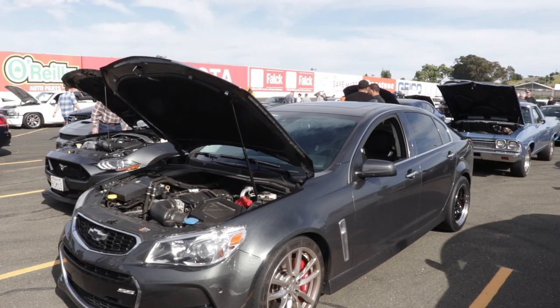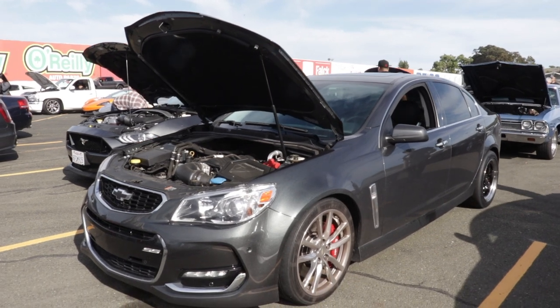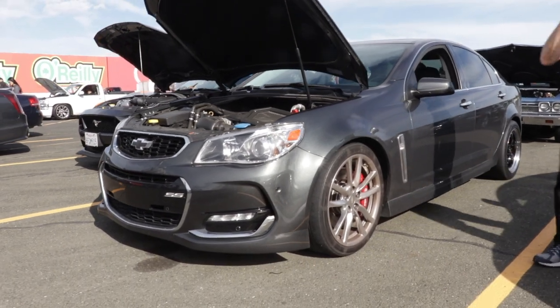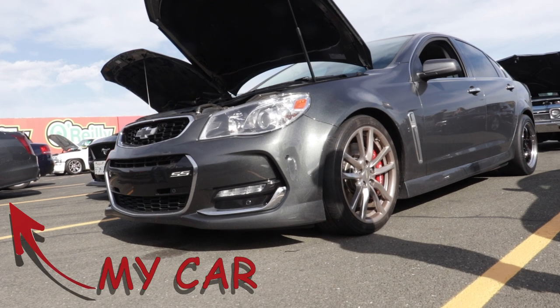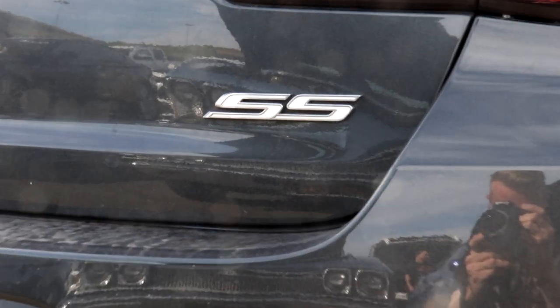All right. Drew here has this, what year is it? 2017 Chevy SS. Same color as my car, pretty much. You know I love that color. And I know this is a Cadillac channel, but it doesn't have to be. We love all sports sedans, and there's nothing like the G8. Oh, wait, I mean SS, right? SS. Exactly.